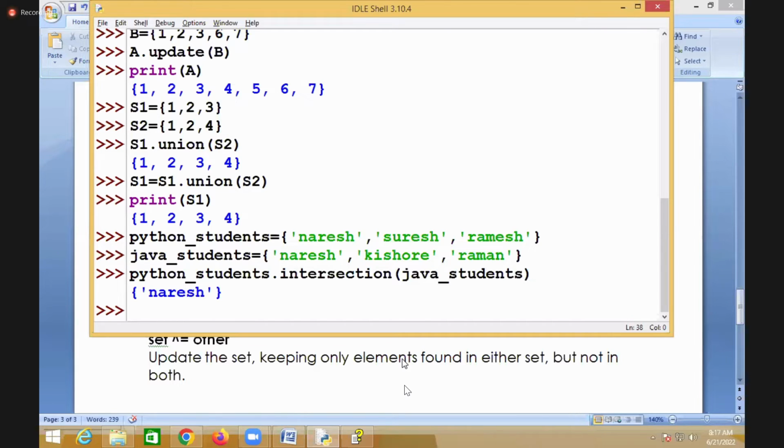But this intersection will return one new set. Intersection returns one new set.